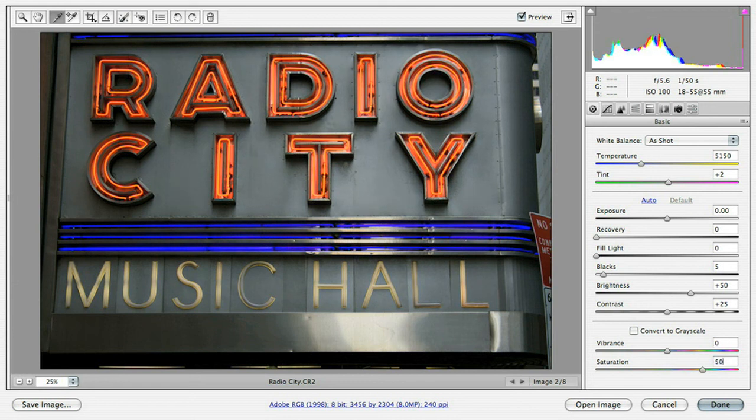So let's go ahead and show you this one more time. Here is the saturation, which really takes those colors up an extra notch. And then if I turn that back down to 0, you see how desaturated they become, how we really lose that punchiness right there in those signs. So now you should be able to recognize, when you're working with photographs, the different times that you can use vibrance versus saturation.